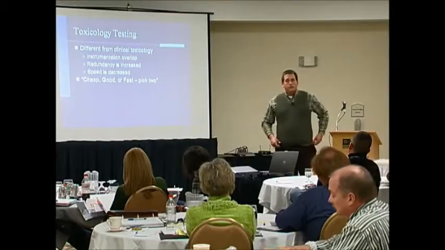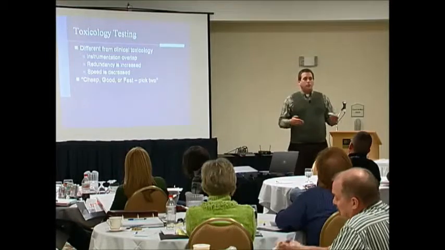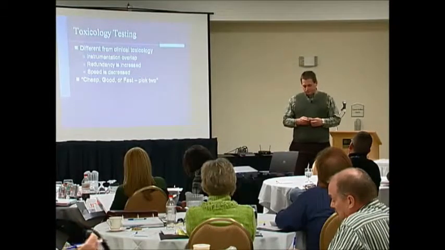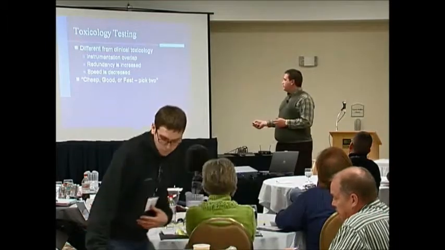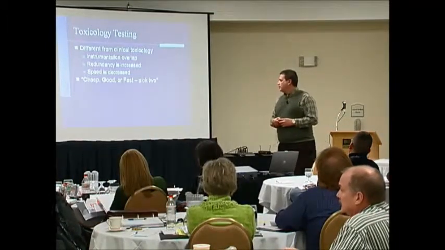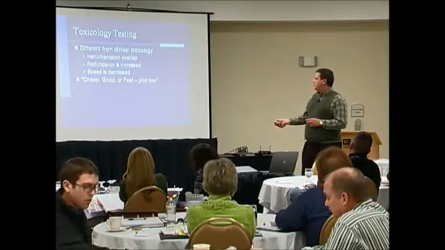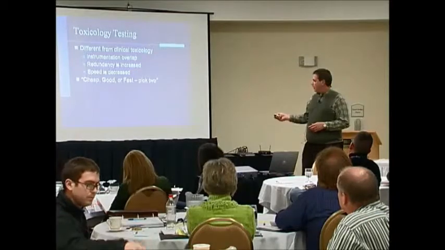False positive would be reporting a drug that's not present, or false negative would be not reporting a drug that is there. So why are we so slow? Well, we're slow because it takes time to essentially do things twice. So you can have two of those, but you can't have three of them, unless you got a lot of money.